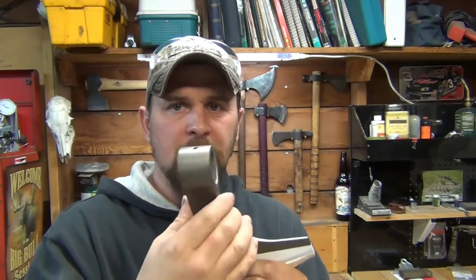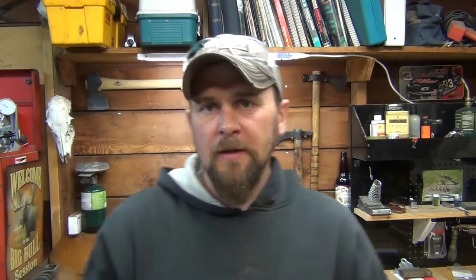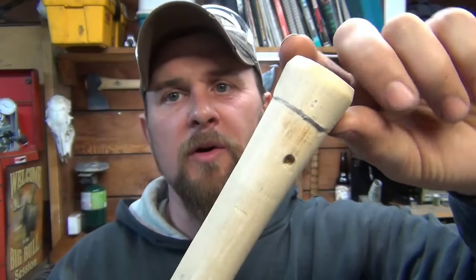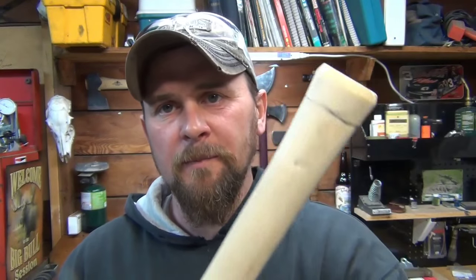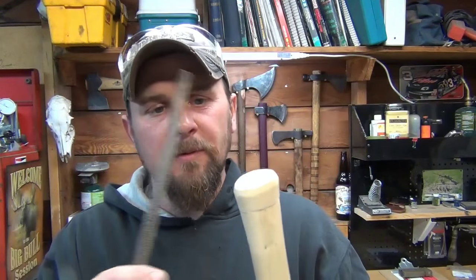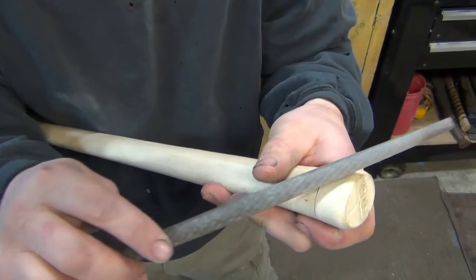So once you get your head cleaned up — no sharp edges, no burrs — you're not trying to take a lot of material off. You don't want to mess with the taper. You're just cleaning it up and smoothing it out a little bit. Once you get that done, then we'll move on to the handle. Basically, just like the picture, we want to smooth this out and make it a nice smooth taper. The easiest way to do this is with power tools if you have them. Be very careful — if you take too much off, you're going to waste this handle. If you don't have power tools, it's no big deal. You can use a rasp or some aggressive sandpaper, and essentially just try to take this heavy ledge off.